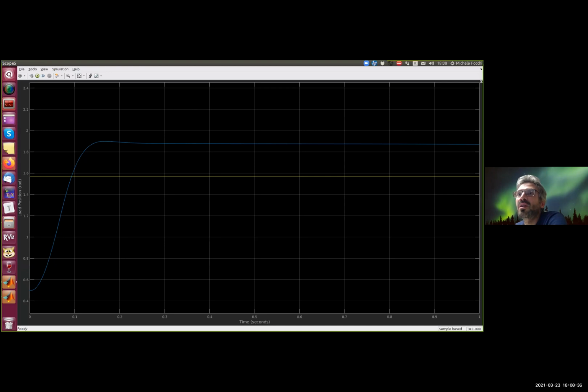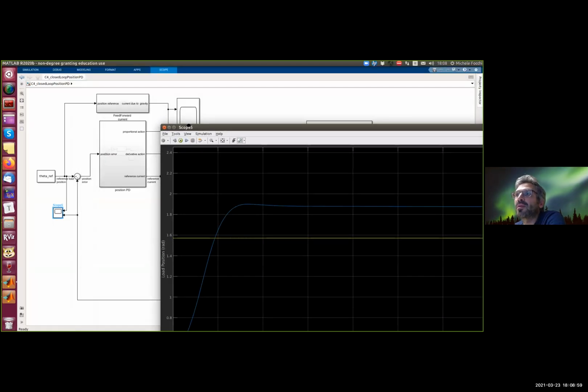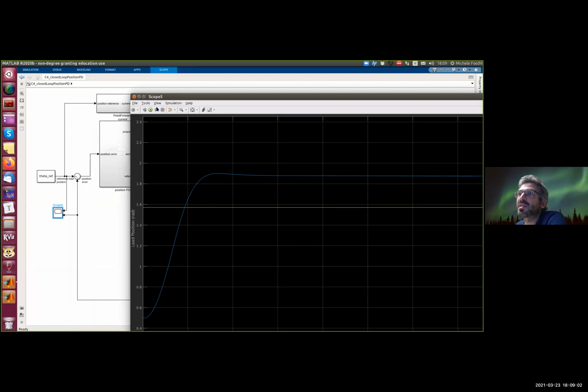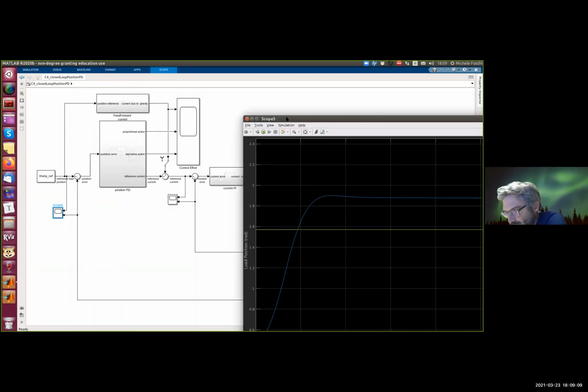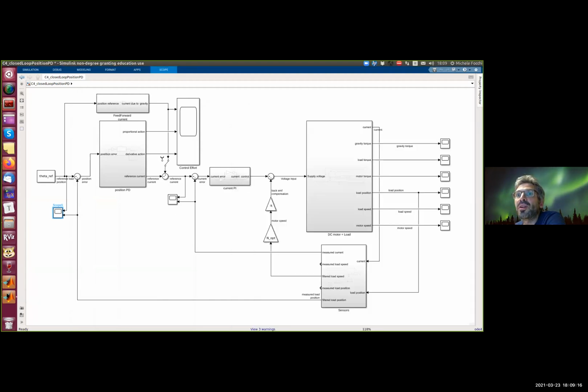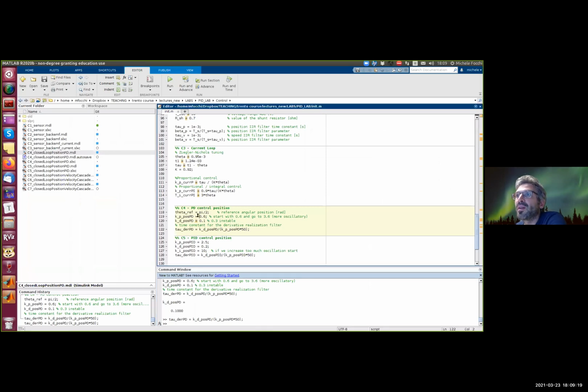While if we look at the position, we see that we are setting pi half, which is 1.57. It stands for 90 degrees in rads. And then the load starts from the 0.5 initial state and tries to go to the reference, but there is a steady state error. So again, there is a steady state error because we have no integral action. We are using a PD controller. And what we try to do, as we did before, is to increase the value of the proportional action.